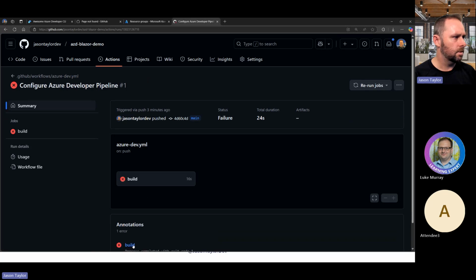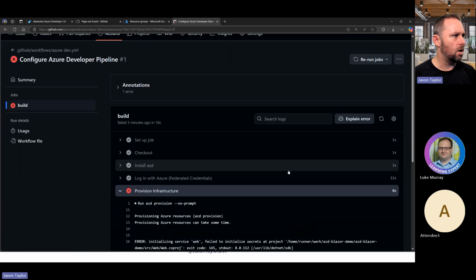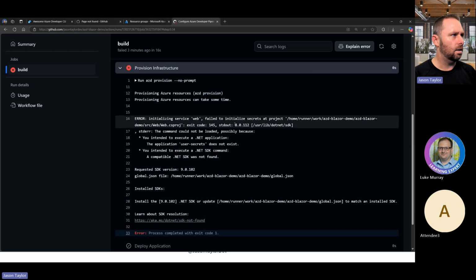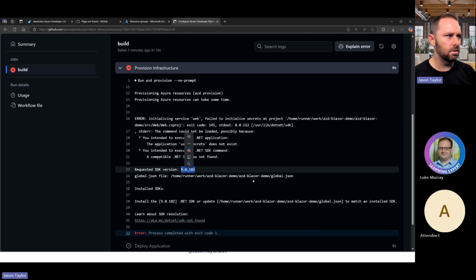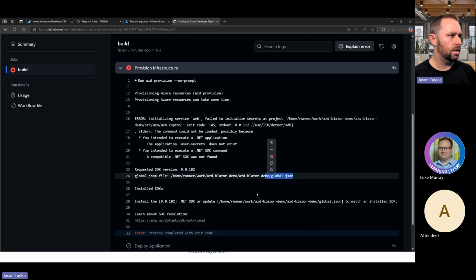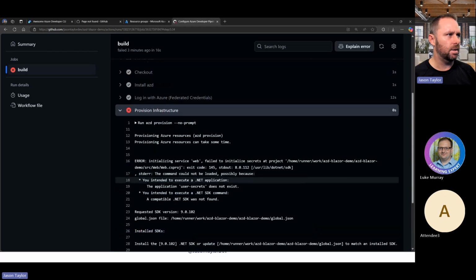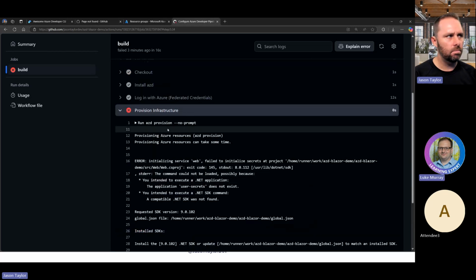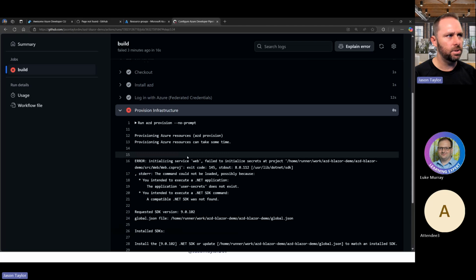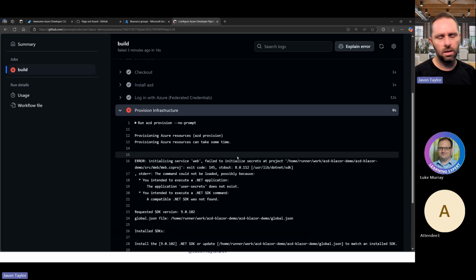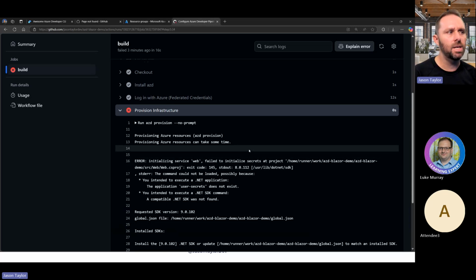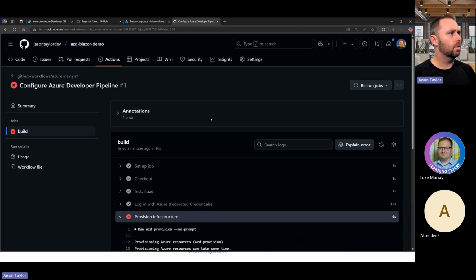Just looking at this, and so I think if we can just update the pipeline briefly to see, I see this, and I don't know what the 80112. Yeah, requested SDK version is good as per global.json, and it's installed, but this error is happening a little bit earlier, perhaps in this AZD provision. So look, it'll take us a second to give that a try, and hopefully we'll get it up and running. But if not, we'll move on, and I can share the solution with the room later. So let's give that a try.